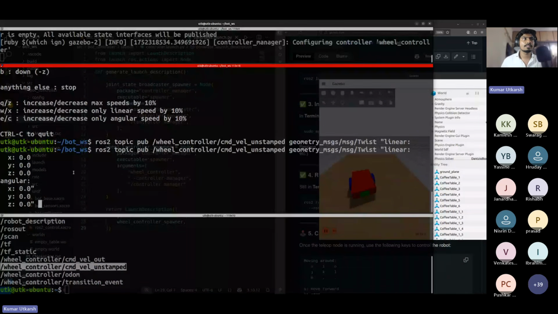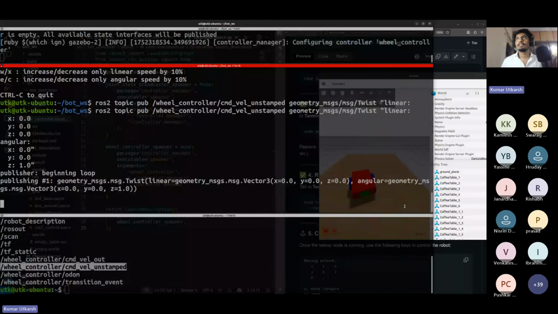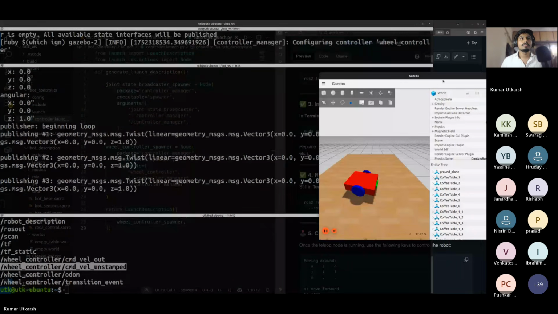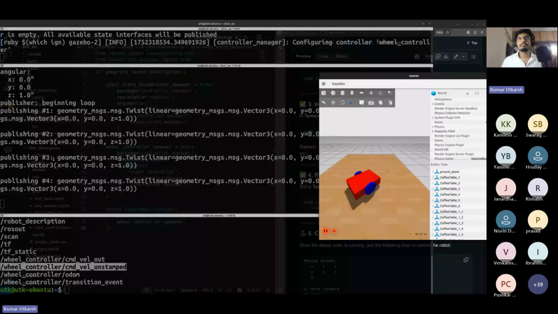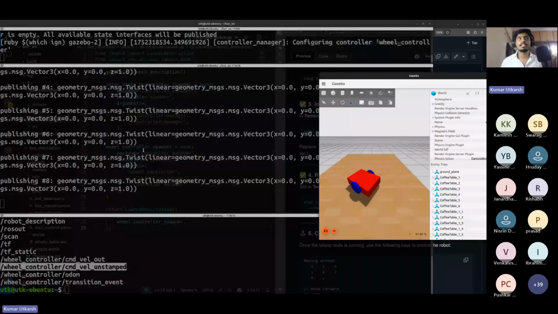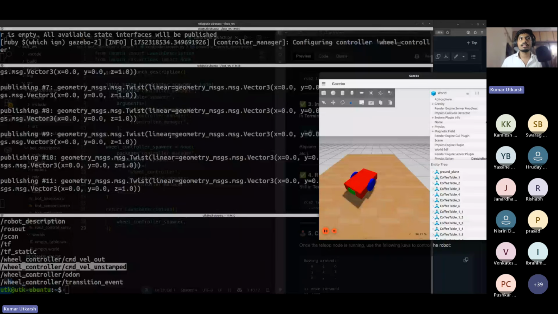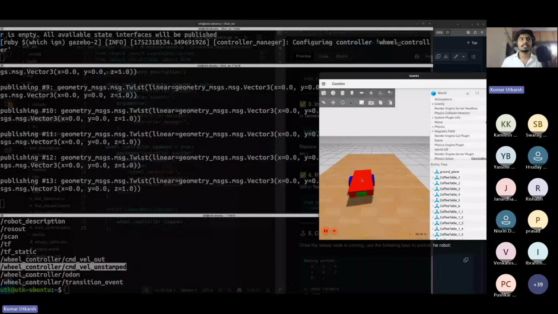Inside the twist message, you have this linear XYZ and angular XYZ. So right now in the Z direction, I'll provide it an angular velocity of 1. If I publish, enter, now you can see here that the bot is rotating. So every second or some whatever rate, it is publishing a 1 radian per second velocity in the angular Z direction, and the bot is rotating.